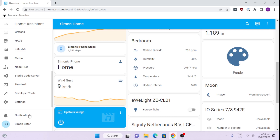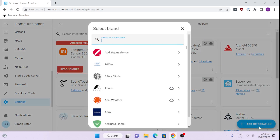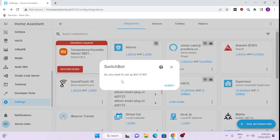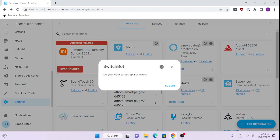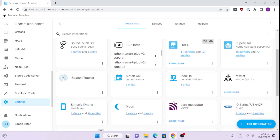If you come along here you'll probably see it's already showing as a notification and it's ready to install. But let's imagine it didn't show — I've deleted it and added it again. So if it doesn't show, we can go to Settings, Devices and Services, Add Integration, and look for the SwitchBot integration. It's a Home Assistant integration — we click on it, it's picked it up, we go Submit, select our area — it's in the bedroom — and we go Finish.